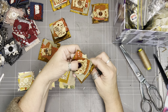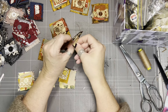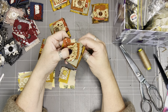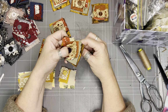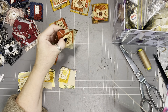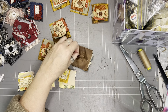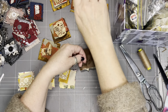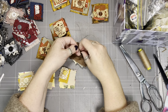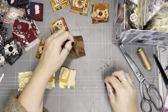Anyway, here I've started sewing another one. I'll probably have just as much trouble with it for whatever reason. But yeah, I've sewn 3 on camera. As long as you make sure you're sewing through everything, at least one stitch through everything, it'll hang together. And of course, when you put it down, you'll either glue it to a page or whatever you want to do with it. So you can secure the little layers together a bit more at that point if you wish to. But for now, I am happy with what we have achieved here.